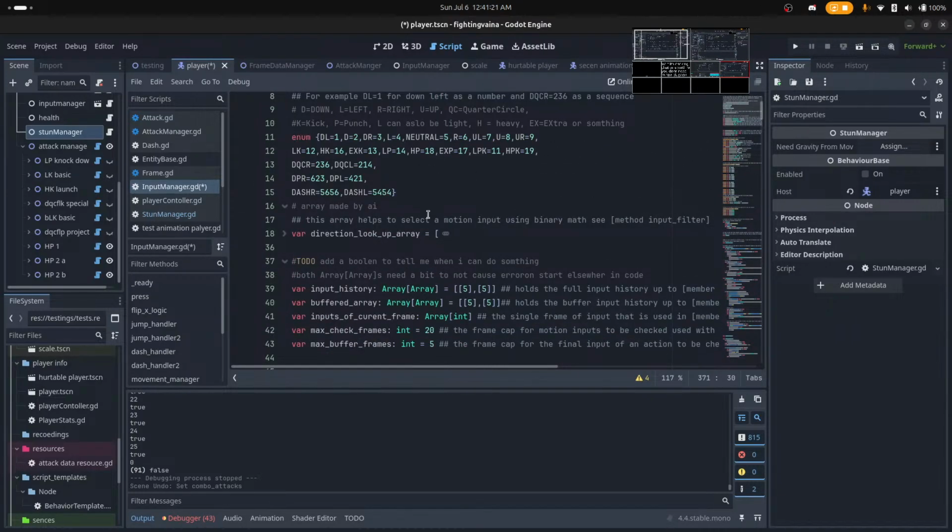We've got all these. We could just take heavy punch, heavy kick, light punch, light kick. Maybe EX punch and EX kick as well. So this row entirely could be an enumeration that's stored in the attack as well.